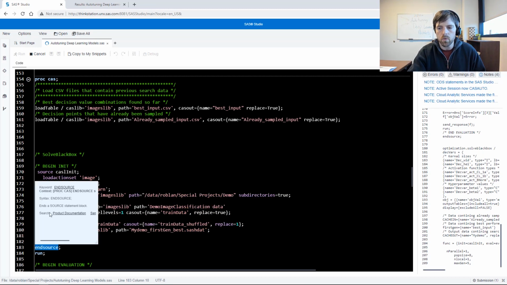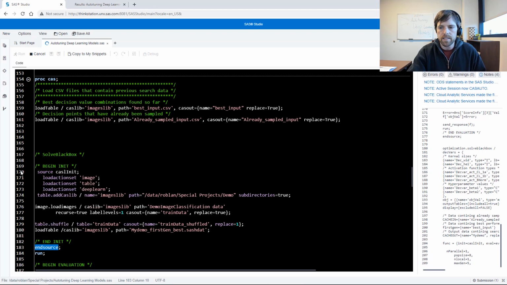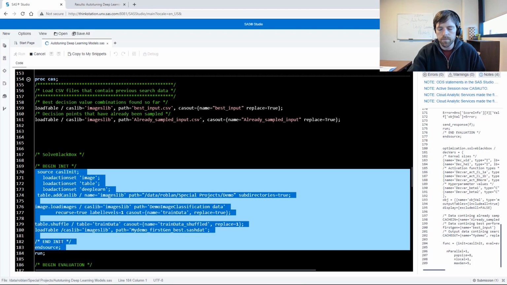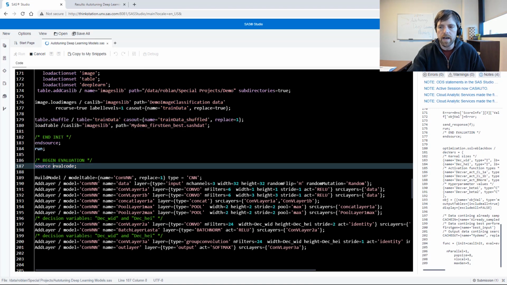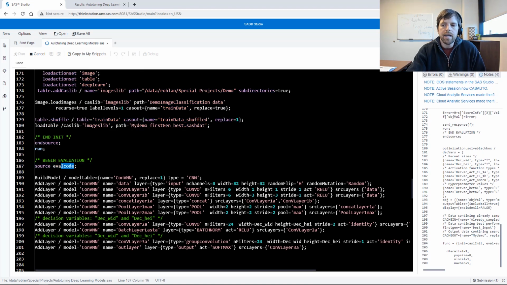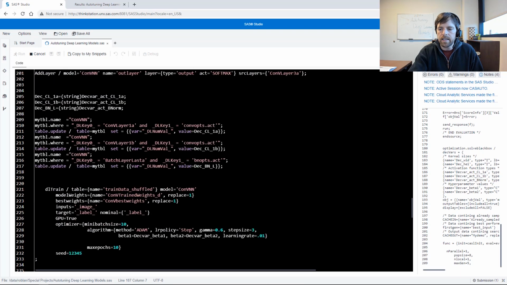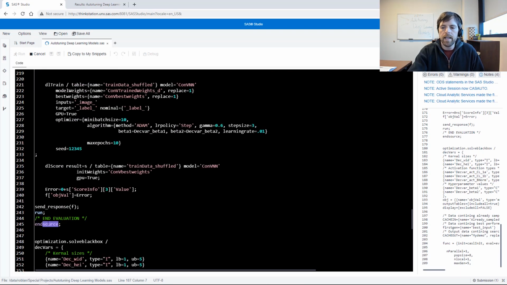Notice I have an end source which defines the end of this code block here. Next, I create a new source, which is the evaluation code block. I can name this whatever I'd like to name this evaluation code block. Just like the initialization code block, this has an end source to end the evaluation code block.